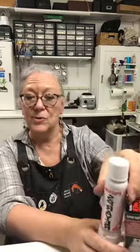The other option for spray bottles in the studio is, of course, things like simple little spray bottles you can pick up in home and garden centers.